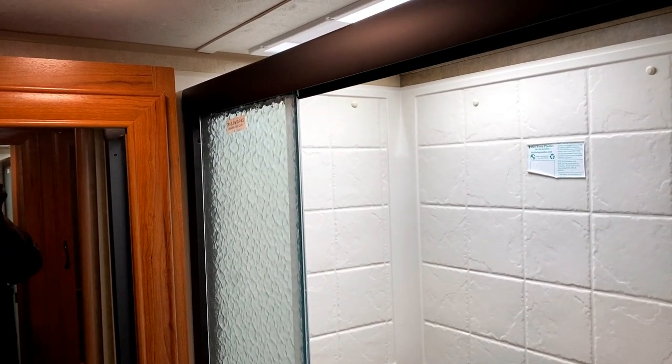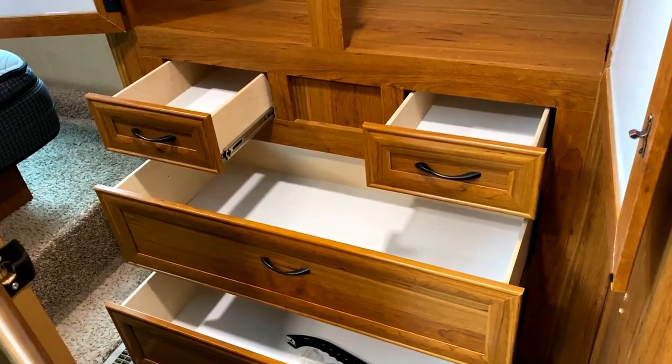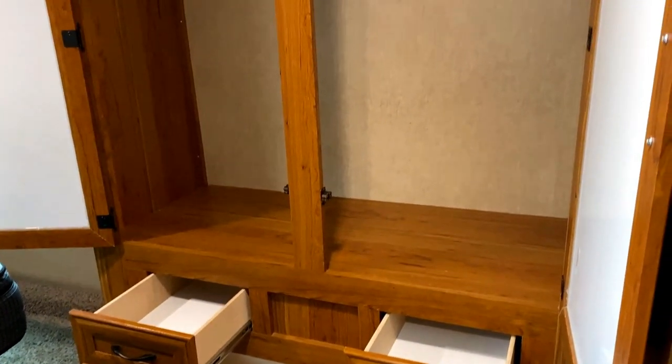Let me stand over here in that shower just to see what kind of space we have. The fuzz on the top of my head is just barely touching — so this is about a six-foot-three clearance right here, but the shower head mount is behind me so most of the time I'd be standing forward. You can see some serious dresser space right there.